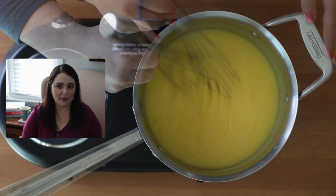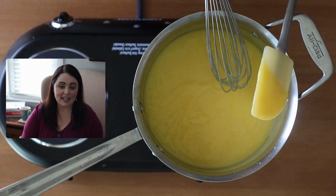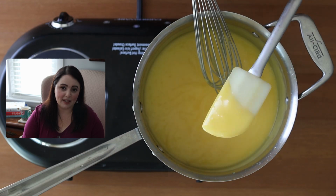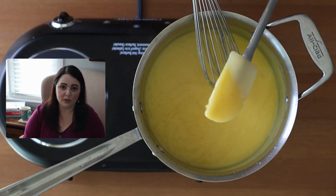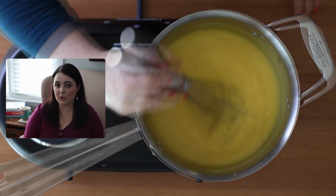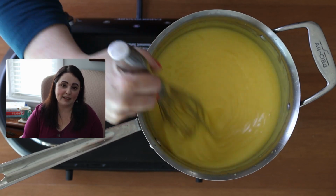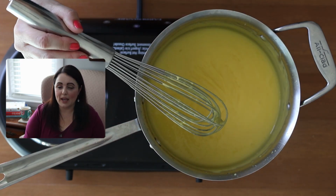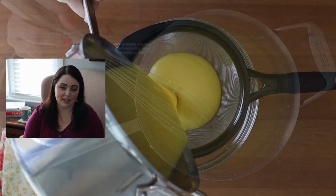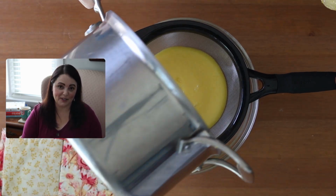Now going back to whether or not this is an English or a French invention, even the Larousse Gastronomique, an encyclopedia on French gastronomy, refers to lemon curd as lemon curd using the English words, and they describe it as une spécialité anglaise au citron, an English lemon specialty. So there we go. It does stem from the English and not the French.